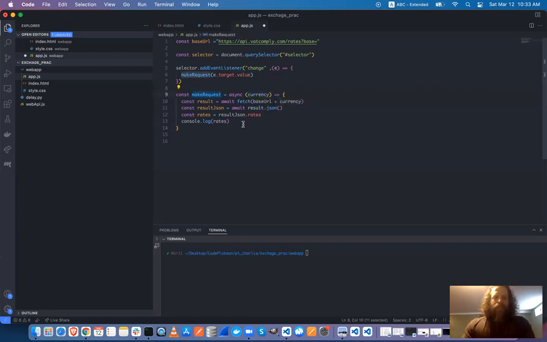Okay, so now we're making our request and we're getting all this stuff. Once we have this stuff, I want to turn this JSON object into HTML.